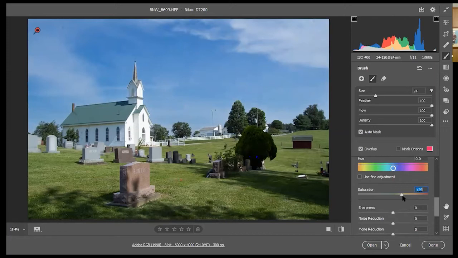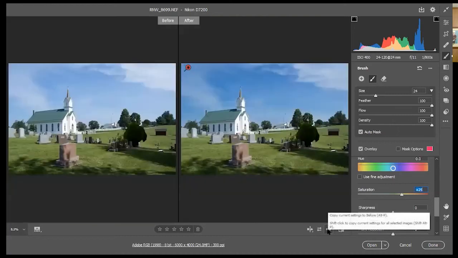Now I'd like to see a preview of this. And I can do it here at the bottom right of the picture. There's a little box that says cycles between before and after. So if I click on that, it puts the two pictures side by side, which is really helpful because you can see how much the adjustment you've made. And it's here when I can decide if I have too much adjustment or I need a little bit more. I can go back and make further adjustment to it if I want. But I think that looks pretty good.